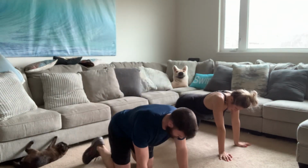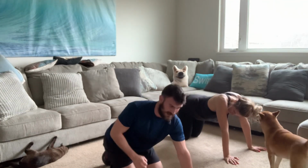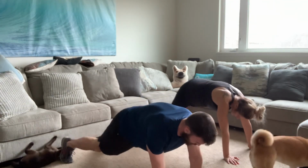Let's hit the deck. This soul breaker here, this clock plank. Once again, if 10 is too tough last time, drop the reps till you can stay up.